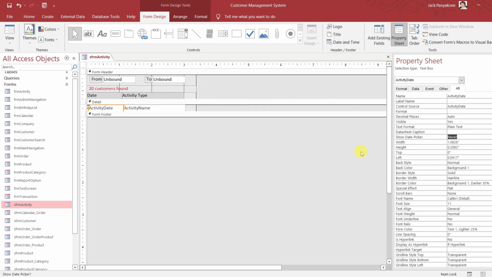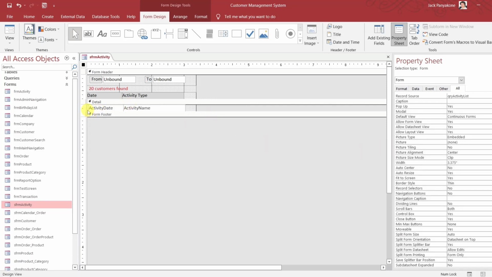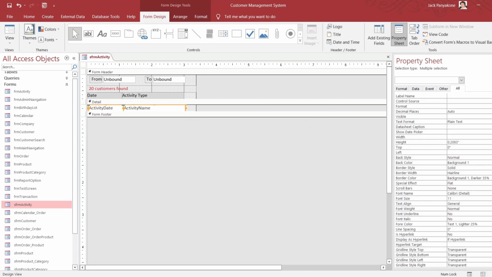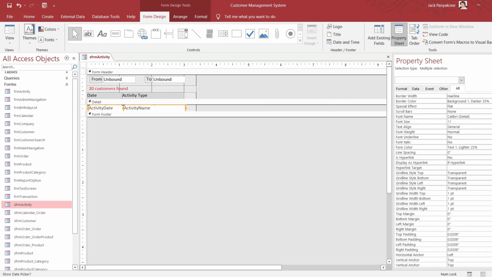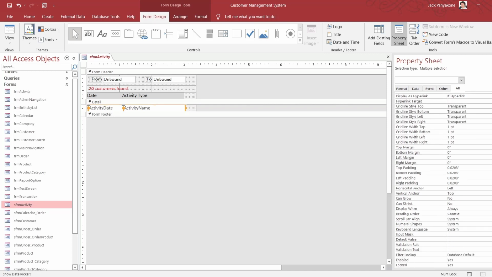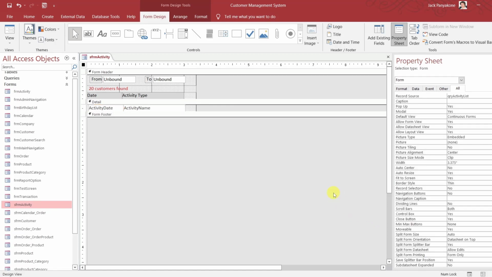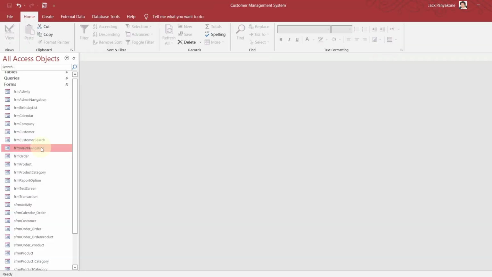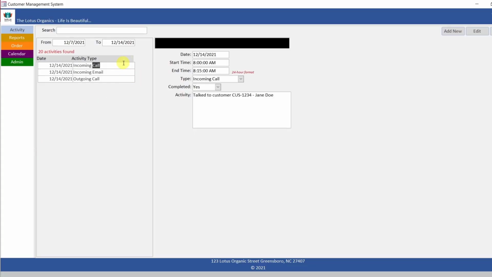Alright, also we want to make sure that these guys are not editable. Looking for, good, I was looking for locked and enable here. Alright, Control S. We are good. There you go. That's good. That's all we are going to do today.